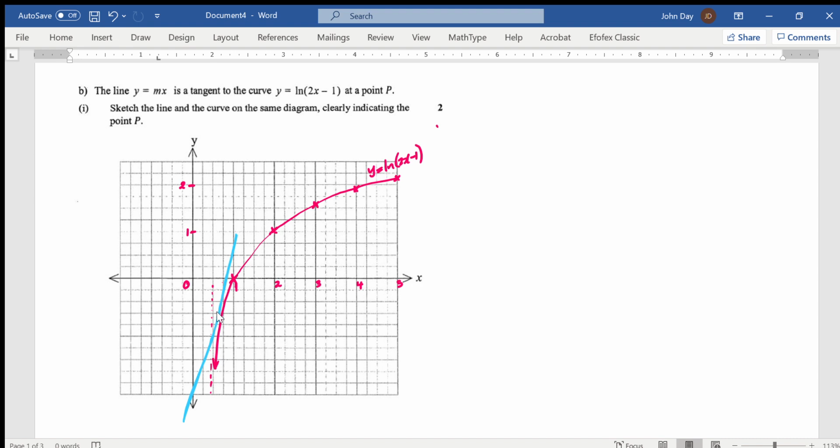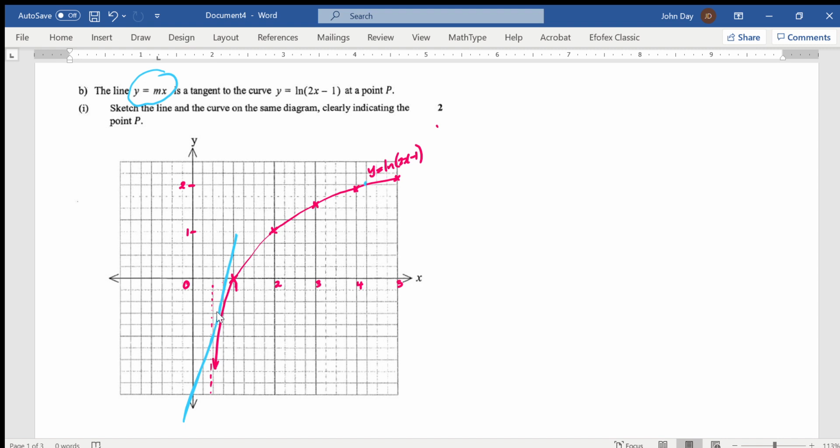Now, look at the equation we've got. y equals mx. What is the y-intercept for anything y equals mx? y equals 2x, or y equals 3x, or y equals 5x. All of them have the y-intercept of 0, the origin. That's right, because there's no plus b or plus c. It's just y equals mx. So clearly where I've drawn my blue one, it's not going to be down there anywhere.